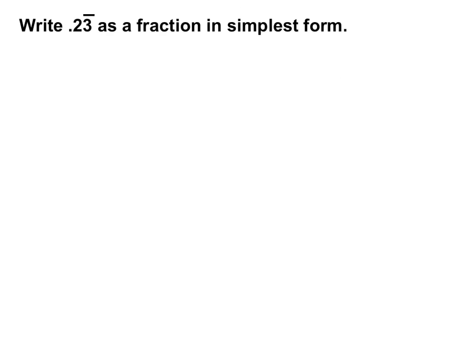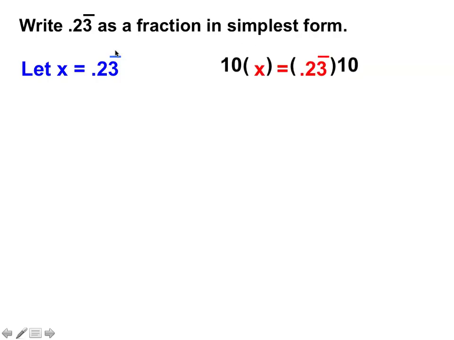All right, lastly, here we go. What if I have this one? I have 2 numbers behind the decimal, however, I only have 1 number being repeated. So, the rule is you always multiply by the number of zeros as the number of numbers underneath the repeating symbol. So since I only have 1 number being repeated, I only have to multiply both sides by 10. In the other situation, I had two numbers underneath the repeating sign. That's why I had to multiply by 100 so I could move it twice.